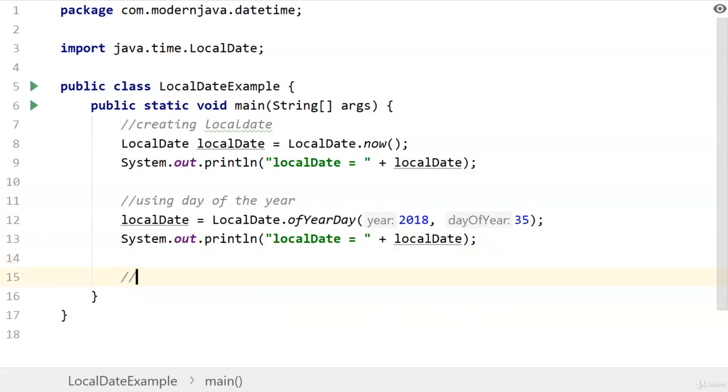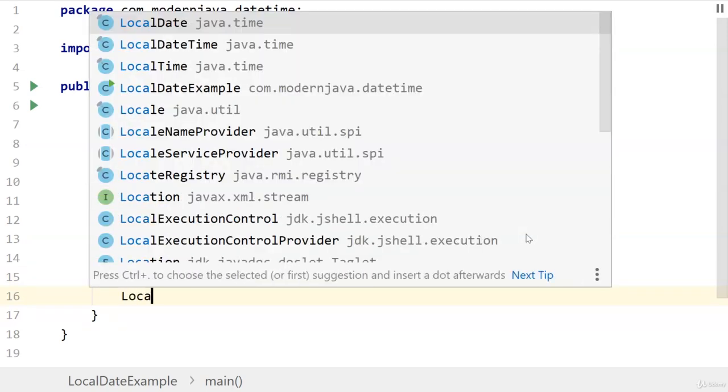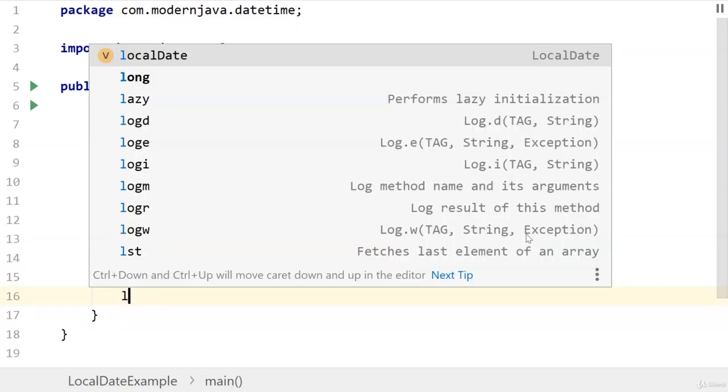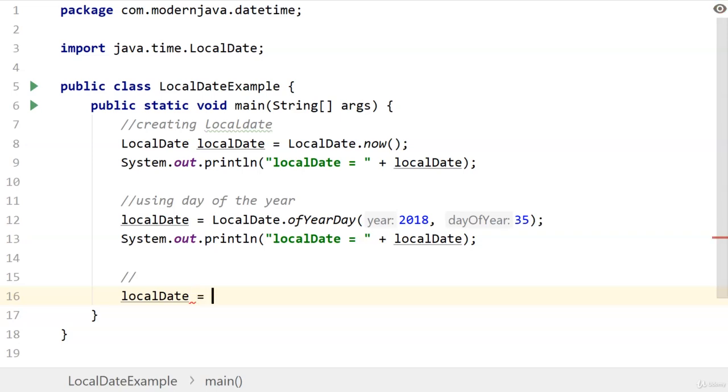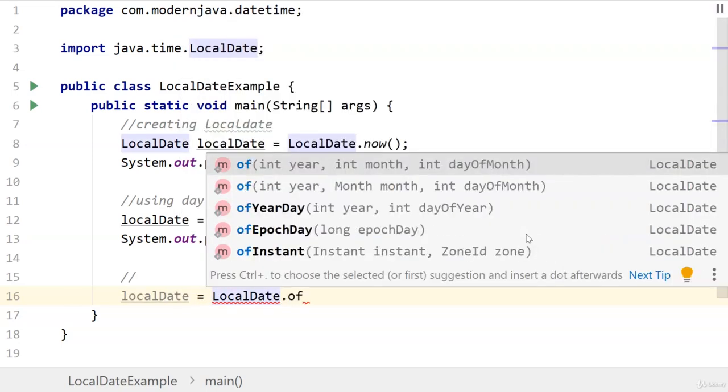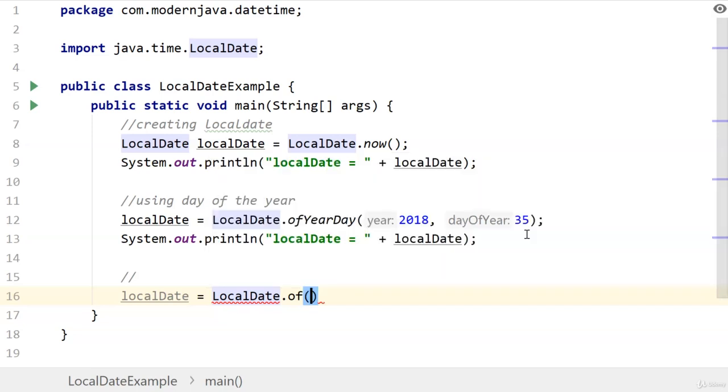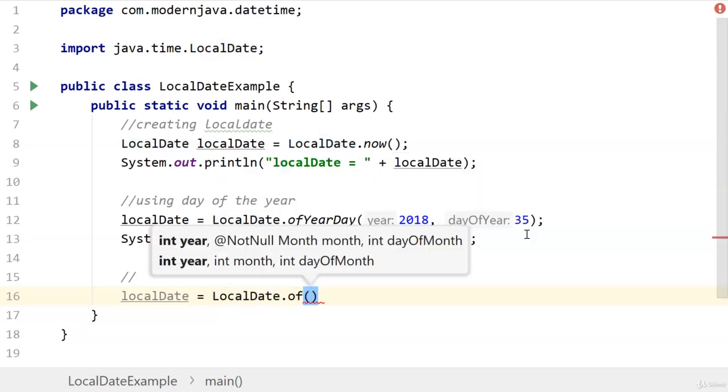Now let's create a LocalDate using LocalDate.of. So LocalDate is equal to LocalDate.of. Here we'll be providing the year, month and day.